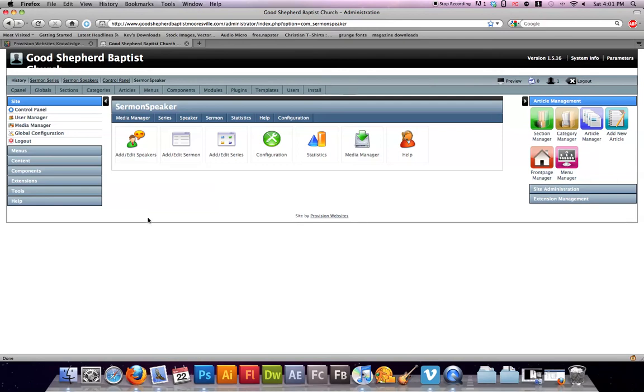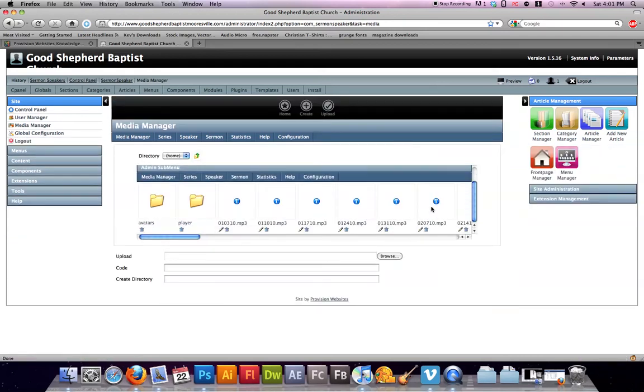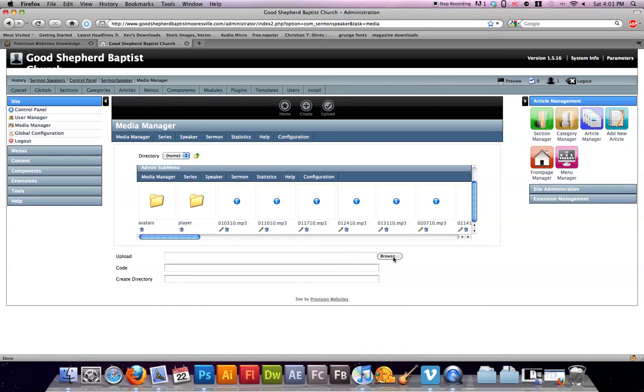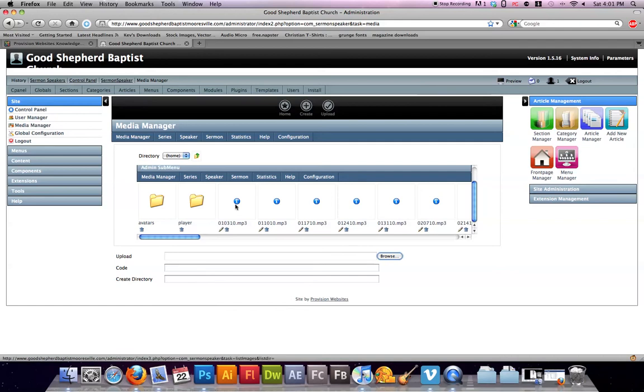The very first thing that you need to do is make sure that your sermon has been uploaded. We do that from the Media Manager. There are a couple of links here. You have Media Manager here. You have the Media Manager here. It doesn't matter where you click as long as you wind up at the Media Manager. So here you can see, in this case, the sermons that have already been uploaded using the Media Manager. To upload a sermon, click Browse, select the sermon that you'd like to upload, open it, and then go up here and hit Upload. Once it's uploaded, you can then go and list the sermon on your website.